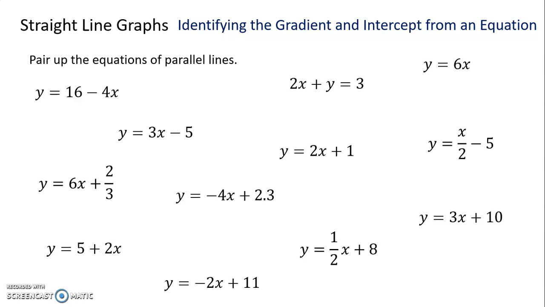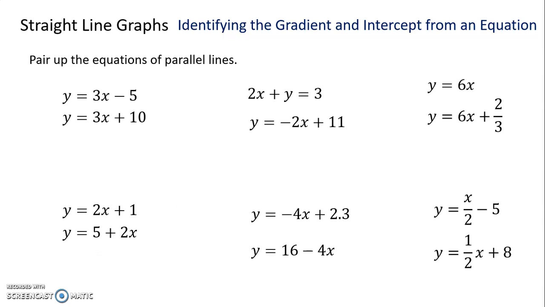Okay, so this should be your answer. Here we've got two equations with a coefficient of 3 in front of the x, so these have the same gradient, they're parallel. These ones down here, the constant and the x term are in a different order, but it's the number in front of x that's important for the gradient. So these both have a 2, and therefore these are parallel. These, again, are in a different order, but the coefficient of x in both cases is -4, so these are parallel.